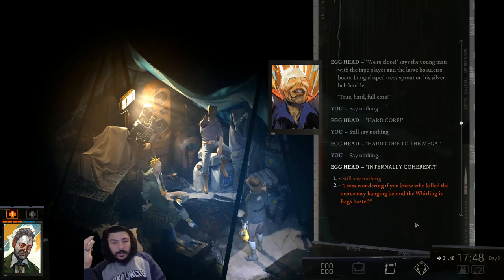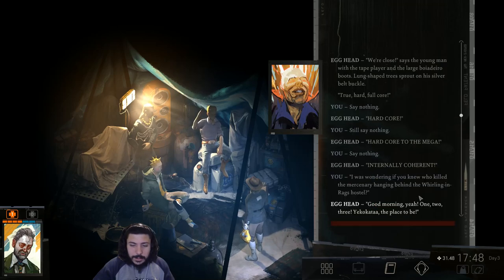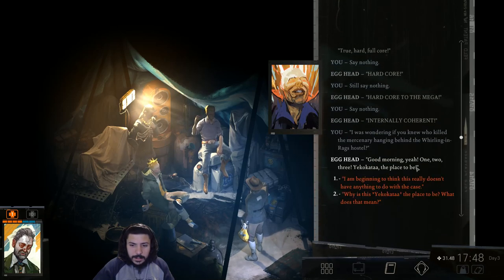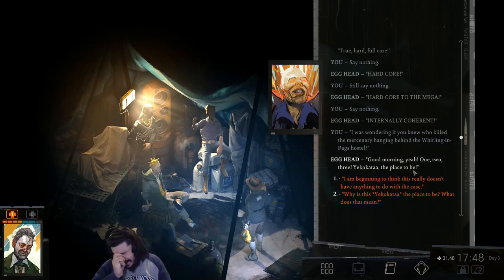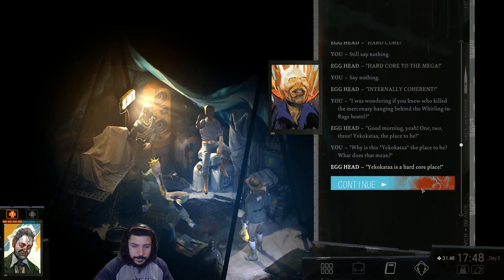I was wondering if you knew who killed the mercenary hanging behind the Re-Ling Yekokata. Good morning, yeah. 1, 2, 3. Yekokata, the place to be. What the fuck? Oh my god. I am beginning to think that really doesn't have anything to do with the case. Why is this Yekokata the place to be? What does it mean? Yekokata is a hardcore place.